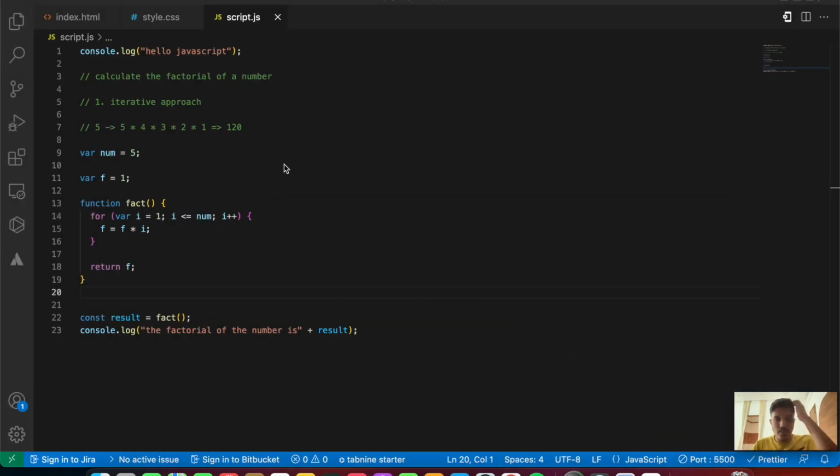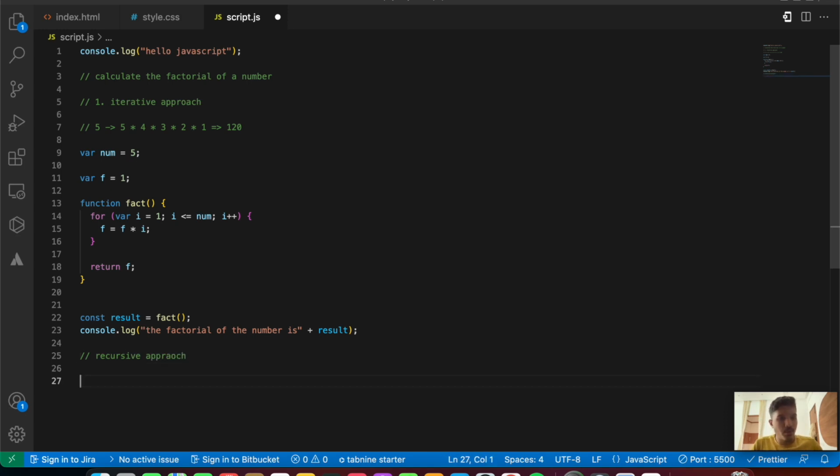So that was it about the first method, that is the iterative approach by making use of a single for loop. It was pretty simple, starting from 1 until the number itself, we are just multiplying the factorial value with the i value that is present inside the for loop. So that's it about the iterative approach. Next we'll be looking into the recursive approach, something like this.